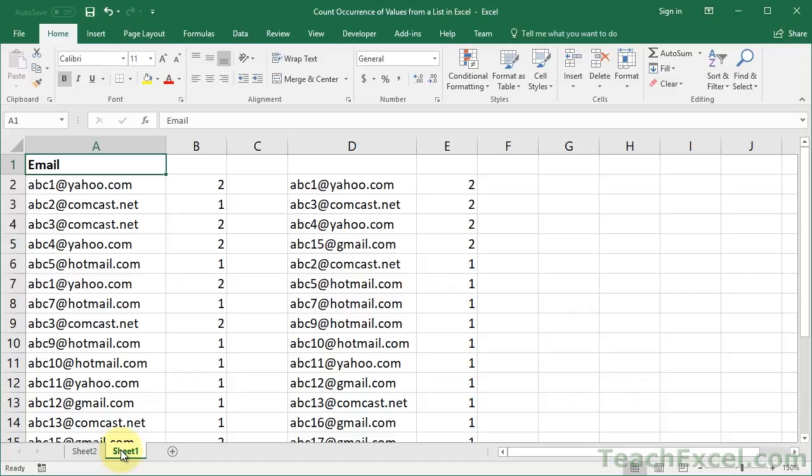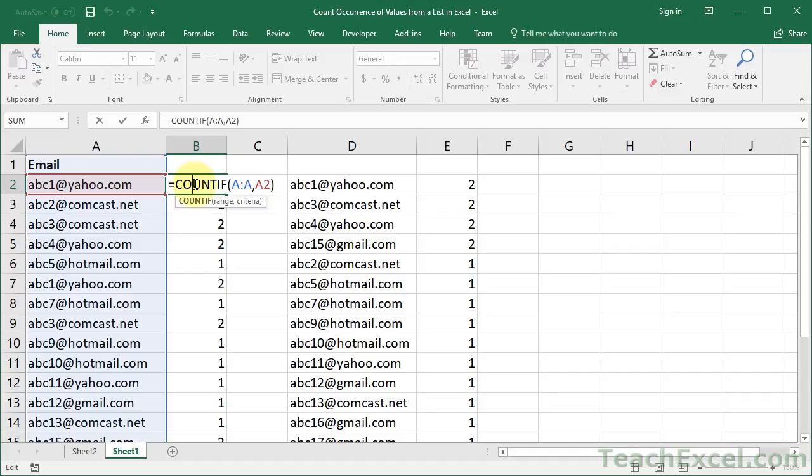And those are the 3 different ways that you can count how many times a value occurs within a list, as well as make a unique list of values that you can then use to count for the master list. So you can see it's not that difficult. The very first one, super simple, just a COUNTIF on the main list. Although we get a bunch of duplicates, it's not very friendly if we want to sort the data.